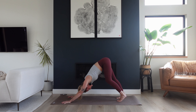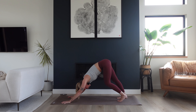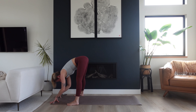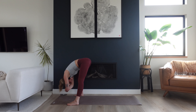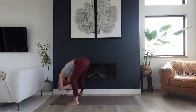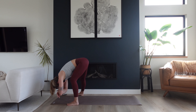Two breaths — inhale and exhale. Maybe pedaling out the heels, bending one knee and then the other. Try to smooth and lengthen out your breath. Come back to that intention we set at the beginning of class of keeping the breath really full. One more — breathe in and breathe out. Gaze forward and tiptoe to the top of the mat, forward fold once again. This time heel-toe your feet out as wide as the mat. Let the upper body drop, reach for opposite elbows. Start to bend into one knee and then the other as you let the upper body shift and sway side to side — maybe even drawing a figure-eight motion with the elbows. Let it be really fluid here. We are the seaweed underwater.